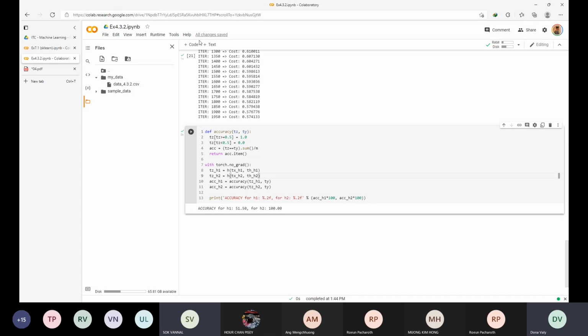So let's try to visualize the decision boundary.